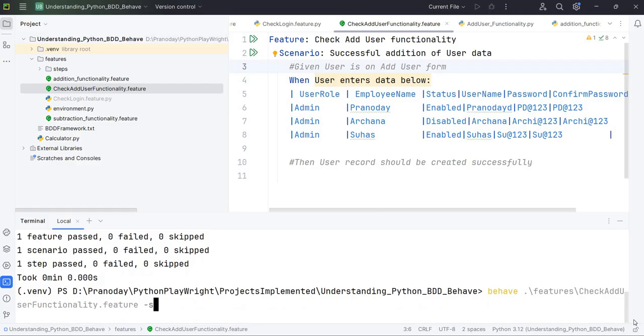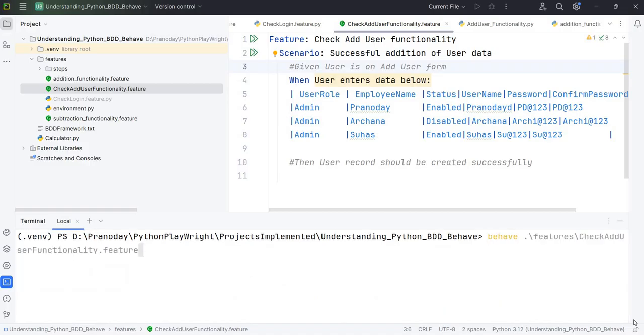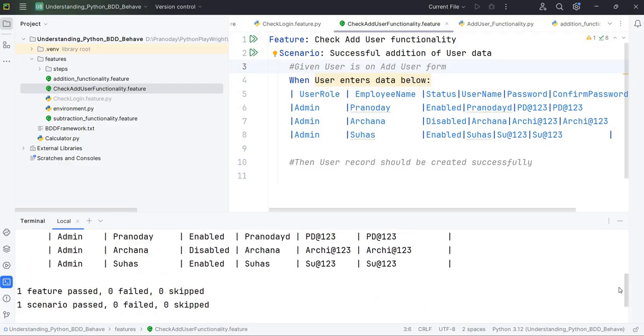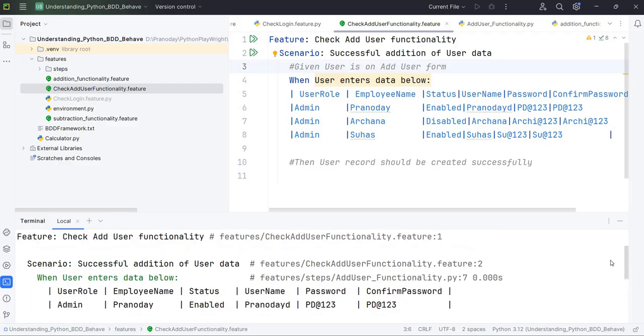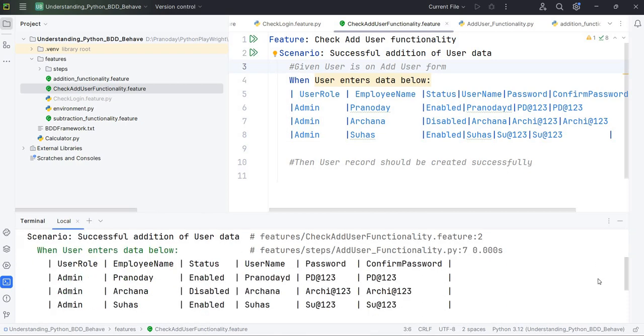So I would say -s. Okay, so the steps are passed, and let me see. So the table is sent without any issues, absolutely fine.